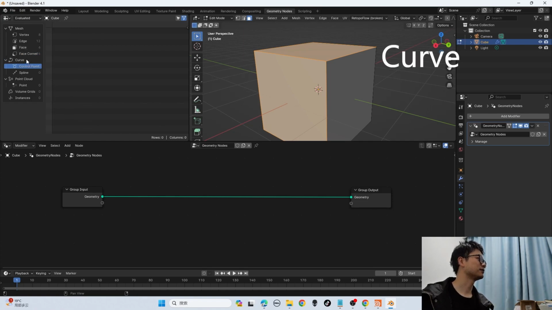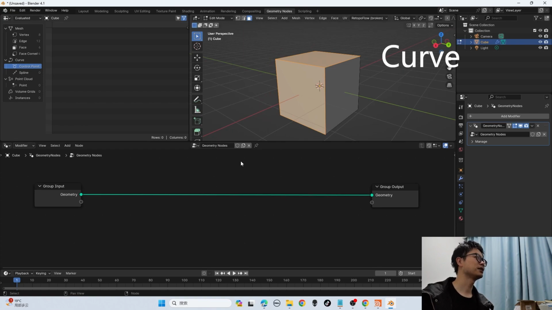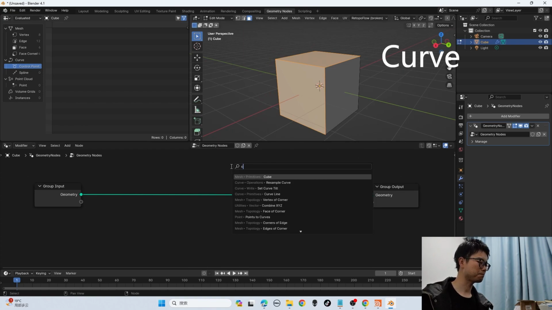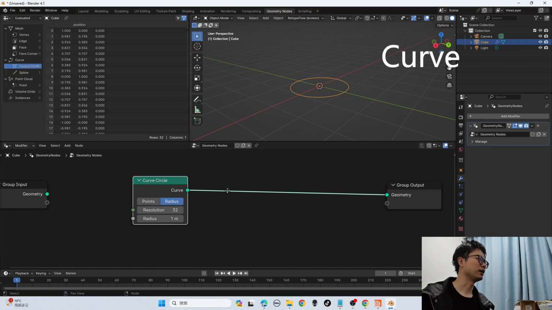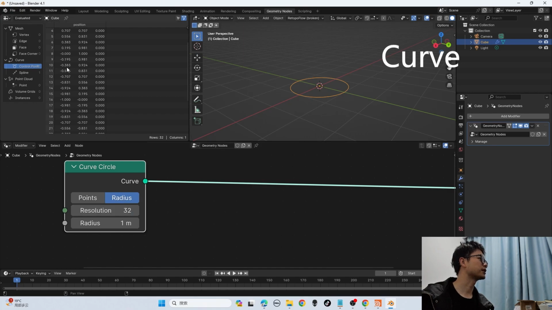And let's move on to curve. Curve is very easy. Maybe we have a curve circle. And let's check. The resolution is 32. And check here.